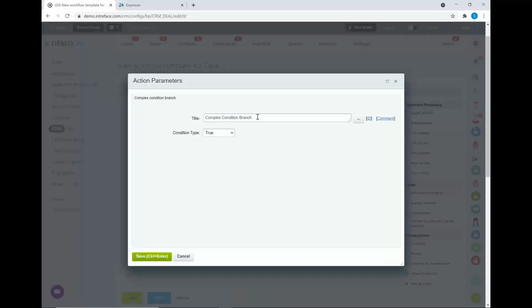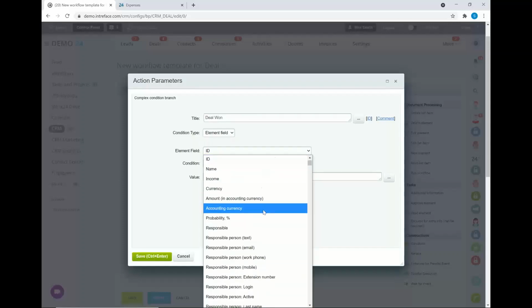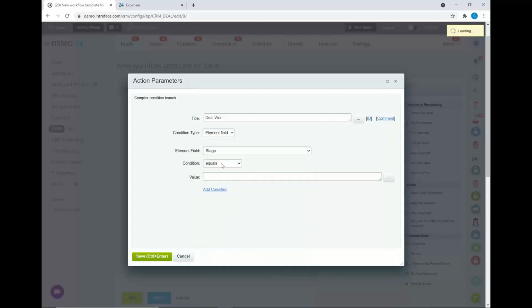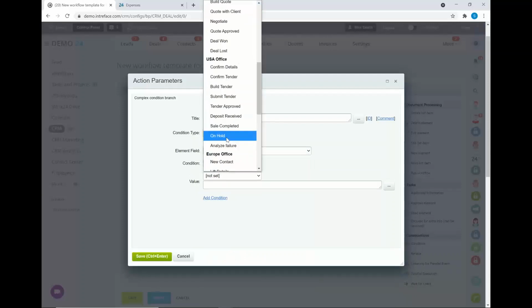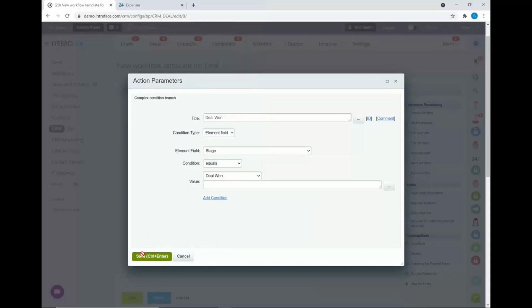Okay, and then the last stage we're going to be looking at is when the deal has been won. Okay, so we've added those 3 conditions.